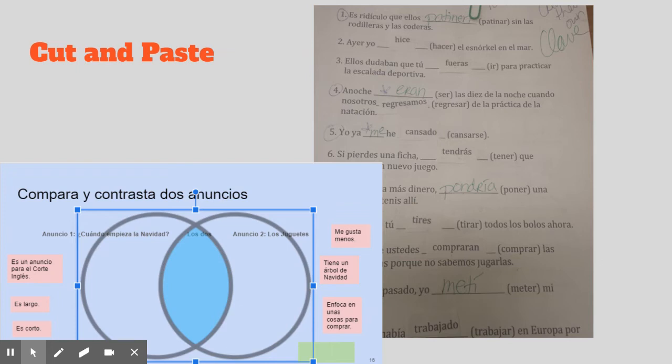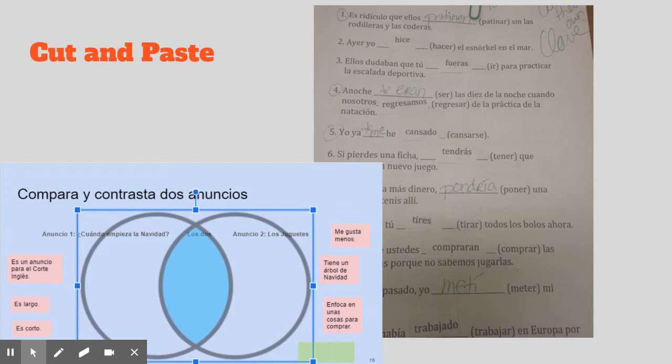On the right, this is an activity from a few years ago in Spanish 4, where students were given this paper that has sentences with words missing, and then they were given a separate paper with verb forms. And you'll notice that in some cases there was a piece they could cut out and place in the blank, and then there were some items that they had to go through and figure out what the verb would be. So they could go through, use the pieces that were given, and then come back and figure out which ones needed to be filled in.